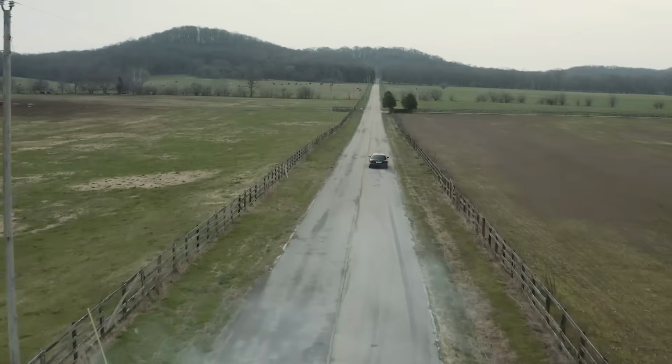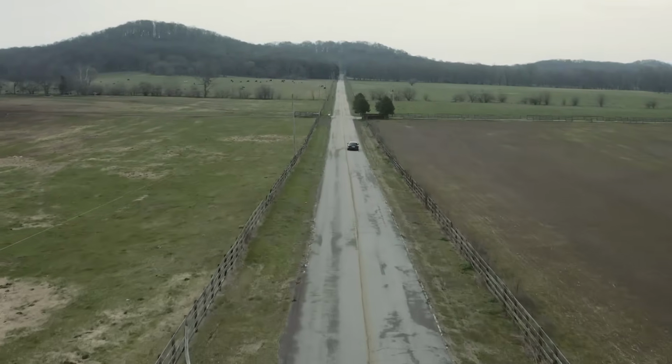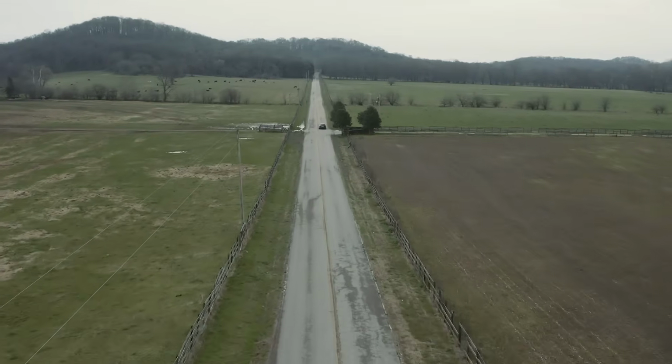I don't know which one of us right now is Smokey and which one's Bandit, but I can tell you we're both postal workers because we're hauling the mail.